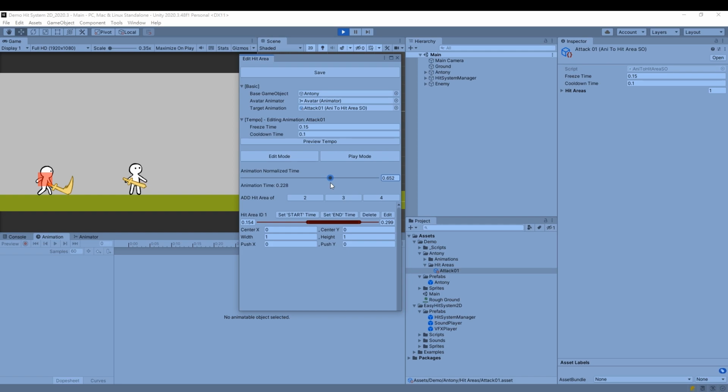Now let's edit the position and size of the hit area. You can directly input the desired values in the editor. Or, a more convenient way, click Edit, and you can quickly update the position by clicking on the screen.